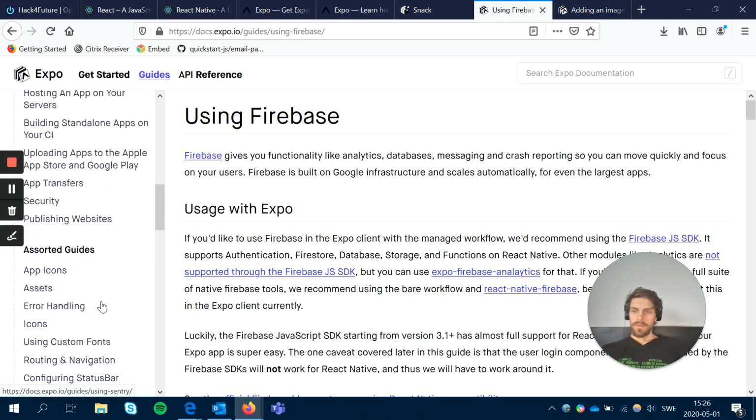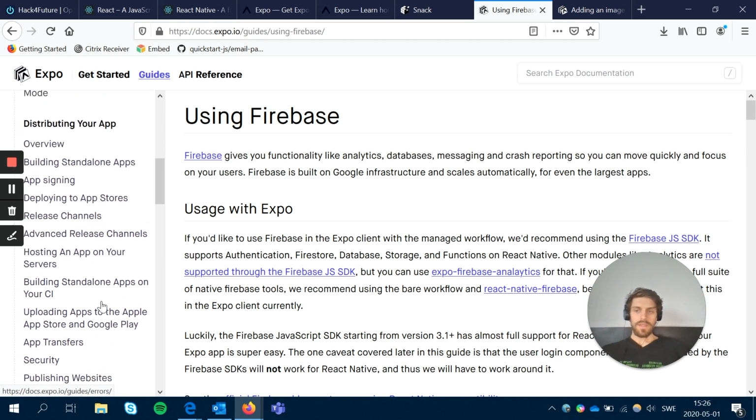And then when it comes time to release or publish, say you have a Google Play account and you want to actually publish your application, Expo has tools for building standalone apps that are ready to be uploaded to Google Play and the iOS App Store. So it's a really awesome project that I have found, and I really wanted to share it with you guys because I think it's great for rapid development and prototyping.